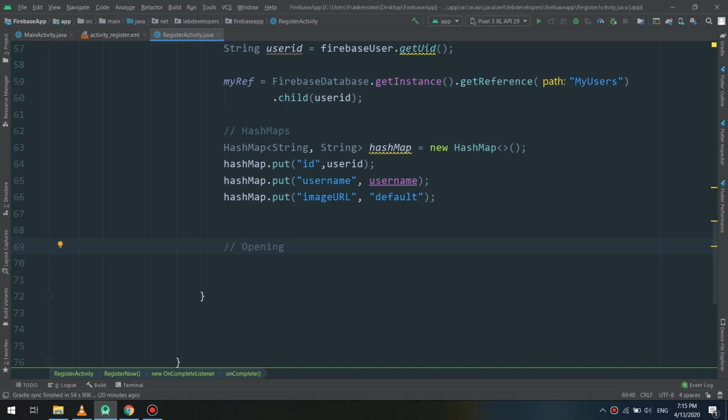Okay, opening the main activity after successful login or registration.